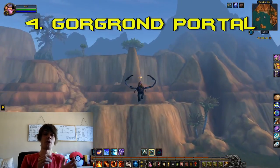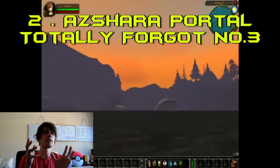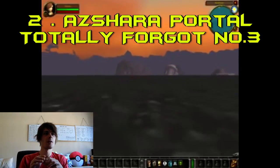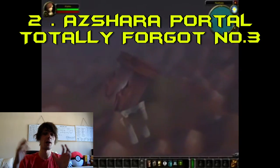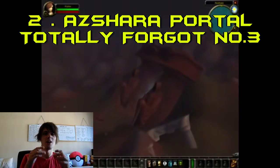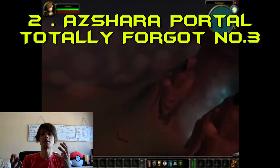So this will give you the ability to bypass the introduction quest and the whole thing for Draenor. Number 2 on our list is the Dark Portal in Azsuna. So this was only available in the actual alpha of WoW, and this was a dark portal which didn't actually have any purpose besides being a placeholder. Most people thought that it was going to turn into a raid, as it was in Azshara, which is in Kalimdor, and obviously the Highborne, so we could have had an Azshara raid in vanilla, but I guess that they weren't going to do that.